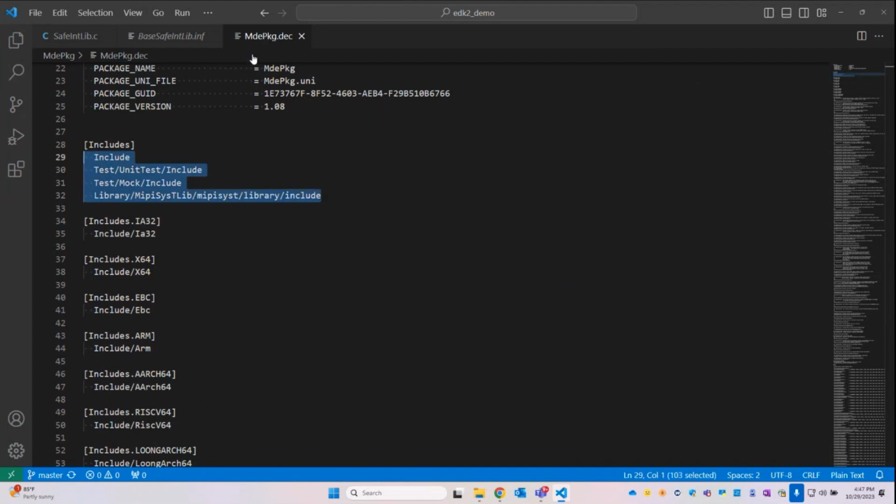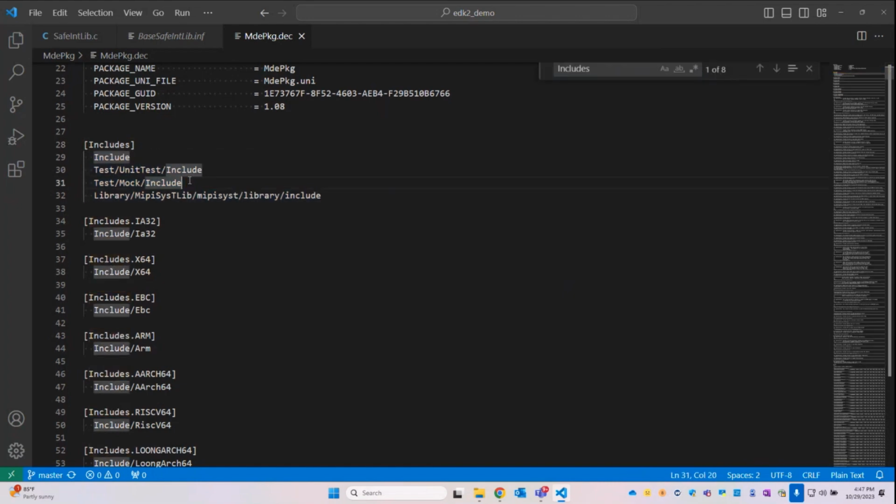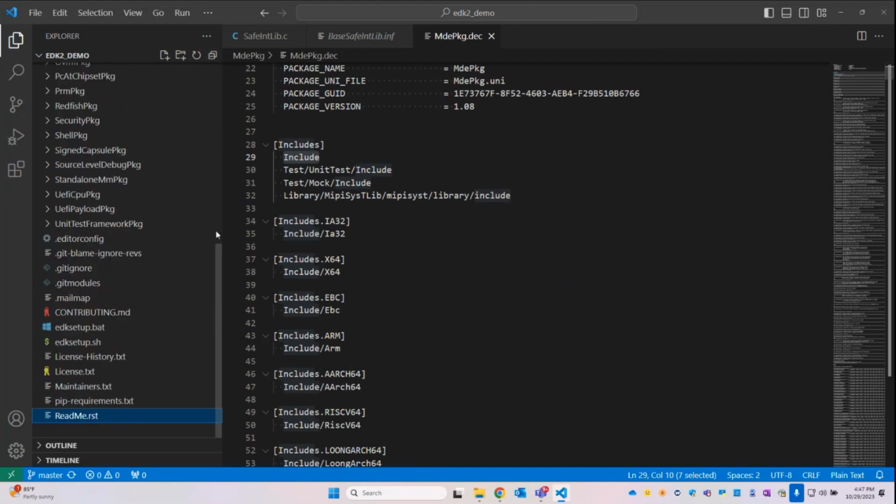If you look at this Includes section, it contains a path called Include, and it also has another path called Test. This Include is present directly under the MdePkg.